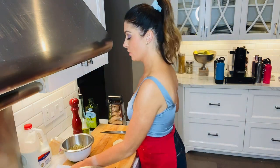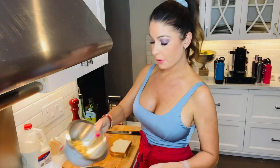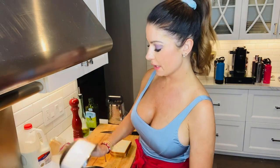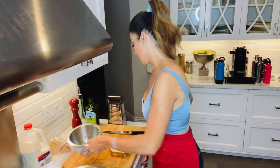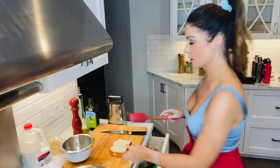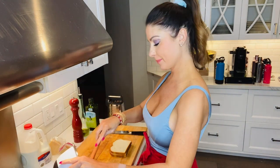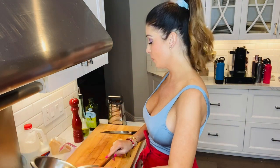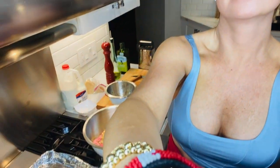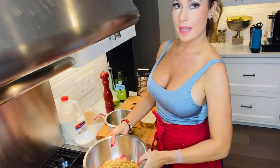We are going to now assemble our meatballs and all of the ingredients. I'm going to put my onions and garlic mixture in here. And let me grab a spatula to kind of scoop all this out. Maybe you want to see a little bit better. Okay, so we've got that in there.